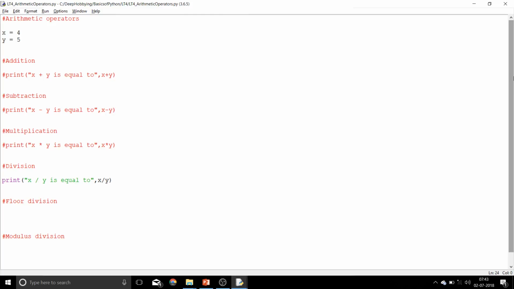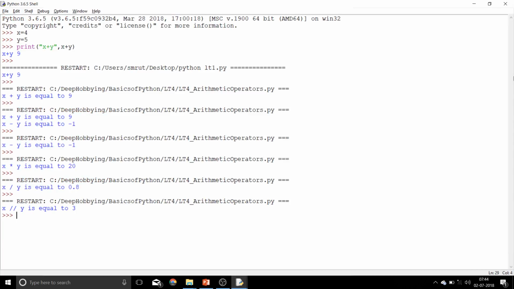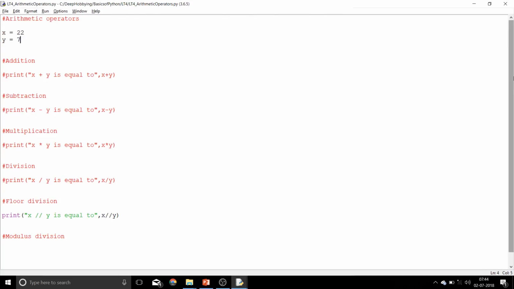Okay, it is very simple as of now till here. Floor division, I have to change the value somehow here. I will have to put a double forward slash, which is the symbol for floor division, and here I can change the same. And to make our code consistent with the slide, I will change x to 22. Here y is 7. Let me save it and run it. It will return 3, which is the quotient of the division.